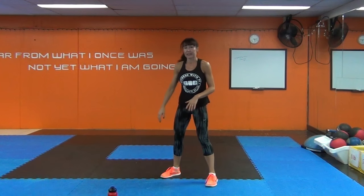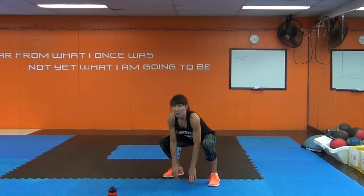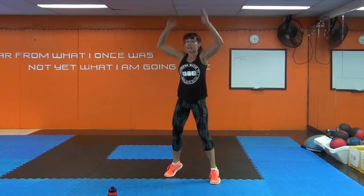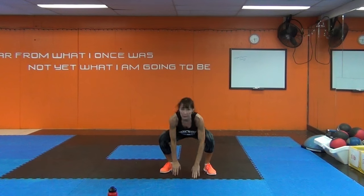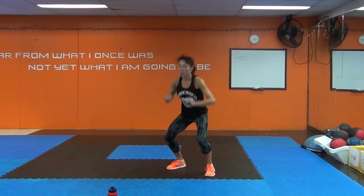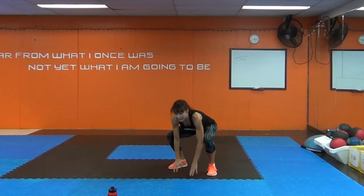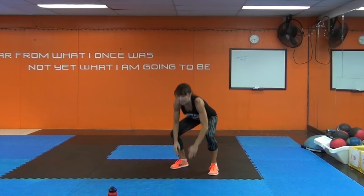We're gonna go wide with the feet. Now you can jump it or not. So what I want you to do is come down, jump up. Come down, jump up. If you don't like the jump, you can make heel lift. But either way, everybody's fingertips are coming down to the ground. You kind of almost like a frog here. We got some plank side jumps coming up next. Oh yeah, it should be fun after this one.